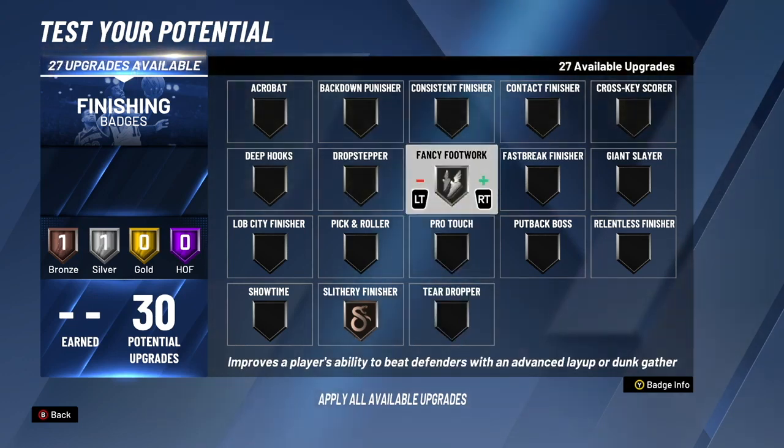I'm just gonna tell you what you're putting it to. So yeah, for the third badge upgrade, we're gonna be going from bronze to silver Fancy Footwear. Depending on which one you'd rather, you can put that to silver. But for me, what I would do is just put Fancy Footwear to silver.